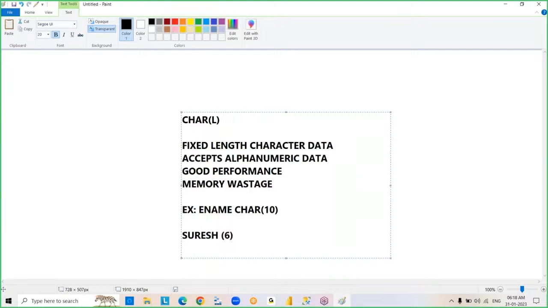How many characters are there in this name? 6. So we are inserting 6, so it occupies 6 bytes of space in the database for the data we inserted into the table.